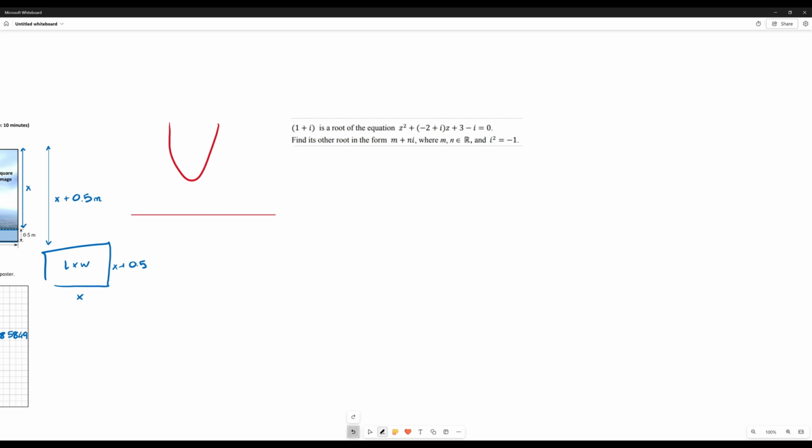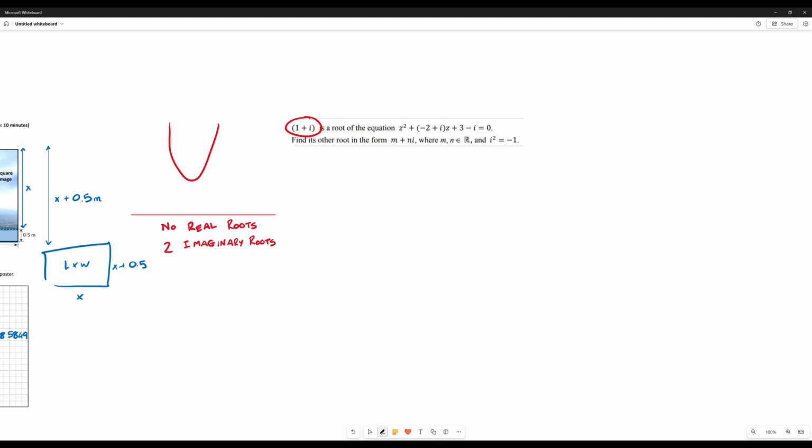So you might say, oh well, it doesn't have roots then. Wrong. It doesn't have real roots. However, a topic you have done in Leaving Cert Honors is imaginary numbers, and what's the opposite of real? Imaginary. So even though it has no real roots, it does still have two imaginary roots. That's what we have to talk about here. Oh god, I'm going to spell imaginary wrong, am I? No, I think we're good. So it will have two imaginary roots, and all that means is that an i will be involved.